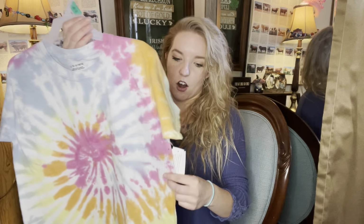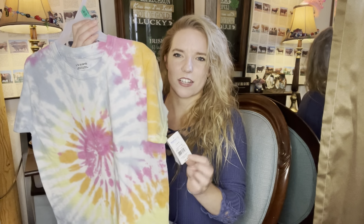So I stocked up for Easter baskets, summer, and then of course next winter as well. So these are all for my stepdaughter. These will go in her Easter basket. We'll start with those first. She's been really into tie-dye, wanting to make tie-dye, wanting to wear tie-dye, all the things. So I got her all of these for $1 at our Walmart. They even have like a weird tag I've never seen before, but this is just a simple tie-dyed shirt. I got her a 10-12, so even though she's only 9, these definitely have some room for her to grow.